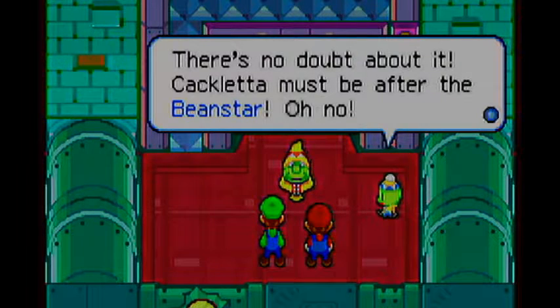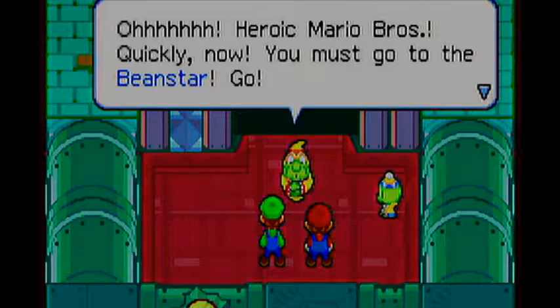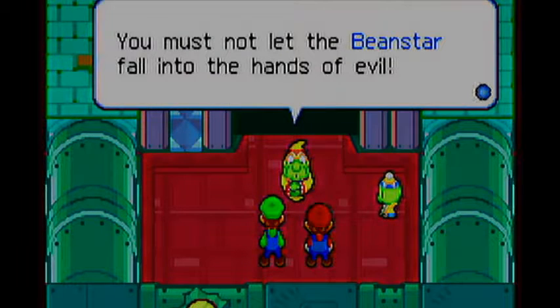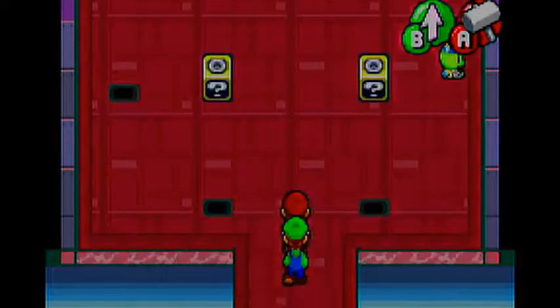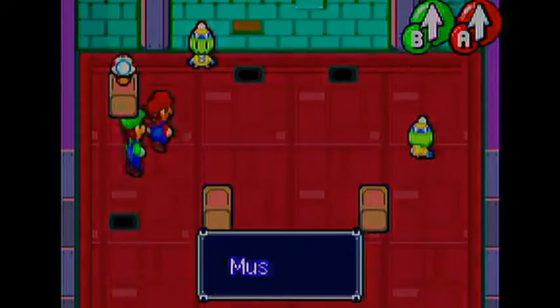Like a little Fawful. Heroic Mario Bros. Quickly, now. You must go after the Beanstar. Go! You must not let the Beanstar fall into the hands of evil. Quickly! Stop talking, Jesus. My throat hurts. Okay, Jackson, now I can fight you.